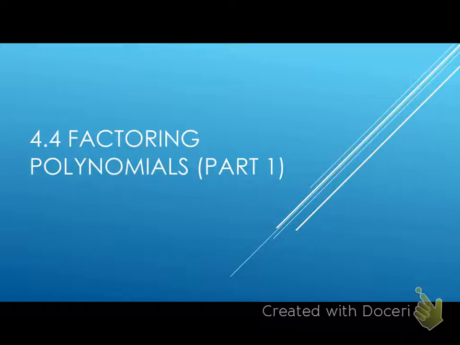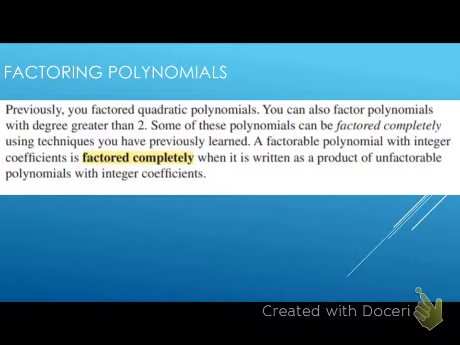Those were only polynomials that had a degree of 2. We call those quadratics. We're going to factor polynomials that have degrees of 3, 4, 5, and so forth. Okay? So that's why we're doing factoring pretty much again. This is pretty much everything I just said, wrapped up in a nutshell. Previously, you factored quadratic polynomials. You can also factor polynomials with degree greater than 2.